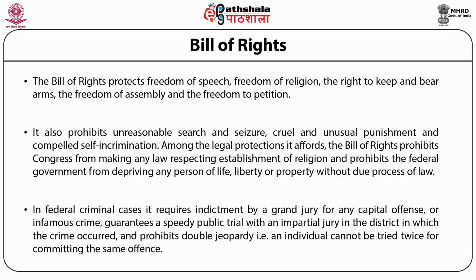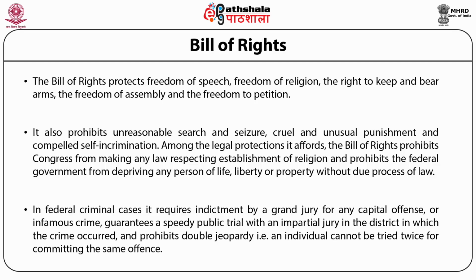The jury must not be connected to the case in any way, because at the end of the day, if the jury finds the accused guilty, and it is likely to do so, almost certain to do so if it is not an impartial jury, then the individual will be deprived of his right to life. He will be deprived of his life itself if the punishment is death. And he will be deprived of his liberty if the punishment is a term of imprisonment. Therefore, that procedure must be just, fair and reasonable. That procedure is a speedy trial with an impartial jury.